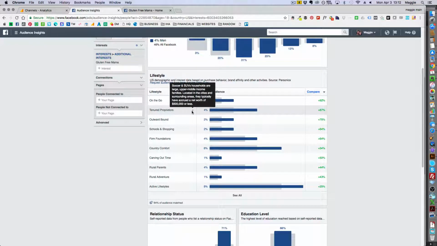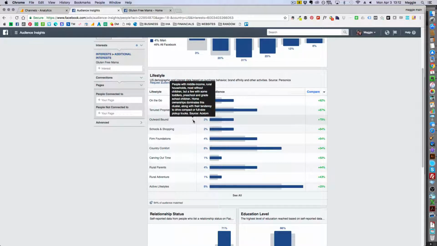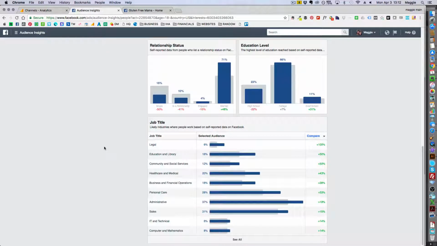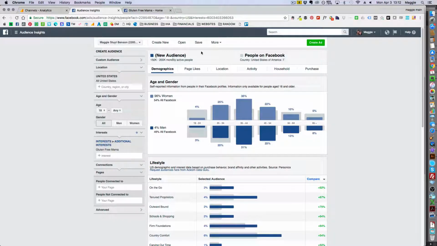Again, I like that one because they have disposable income, because gluten-free products are naturally more expensive because of how they're produced and the ingredients that go in there. I'm not going to sit and read through all of these. Most of them are married. So this is exactly the kind of person I would want to target for Tina's cold audience.